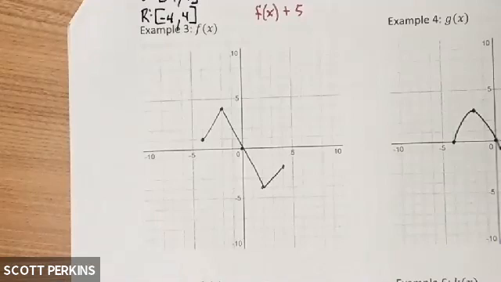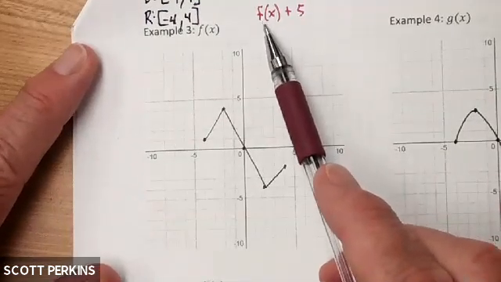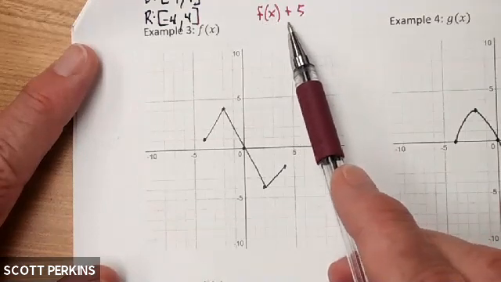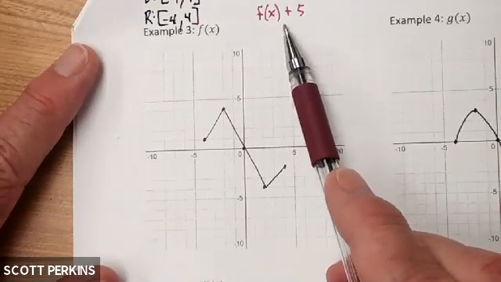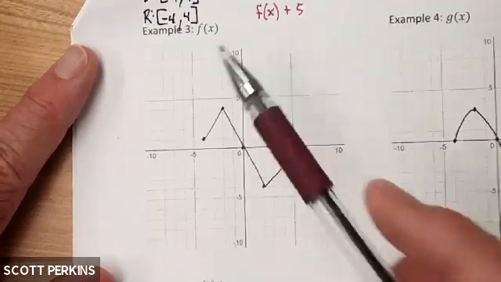And so at first, since we're just learning this, what we're going to do is we're going to go point by point and make this adjustment. So you tell me what the adjustment is. This says I'm going to take my function f, and what am I going to do to my function f? Add 5 to what? The y values. Yes, we're moving it up.